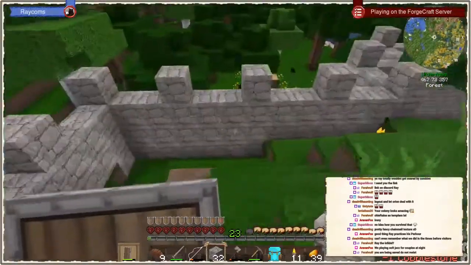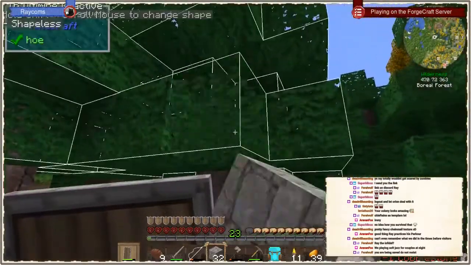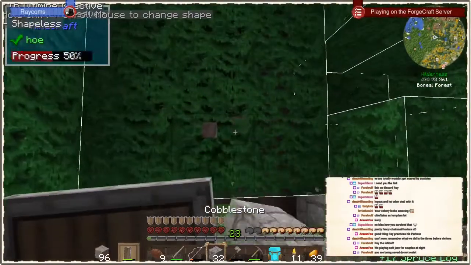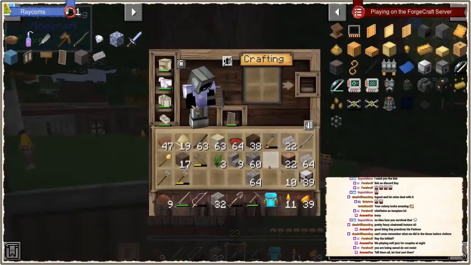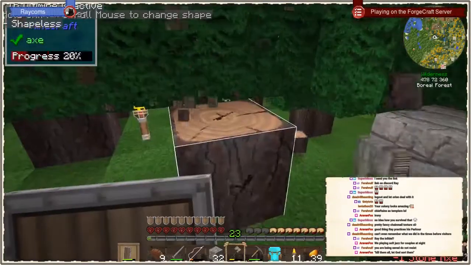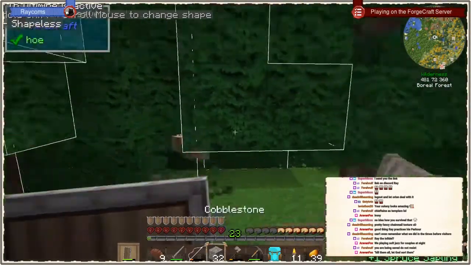So now it gets a little bit more complex, because we do have maybe to go upwards. Let's get us a path here through this. I do have a lot of... No, that's a shovel. Yeah, kinda.